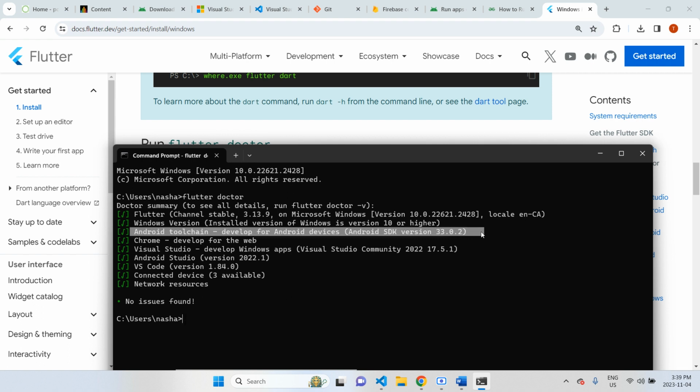And next in the list is the Android toolchain. Okay, so for the purposes of this course, we are focusing on Android emulation. Flutter is cross-platform, so we're able to compile into both operating systems, iOS and Android. But we do use the Android emulator.